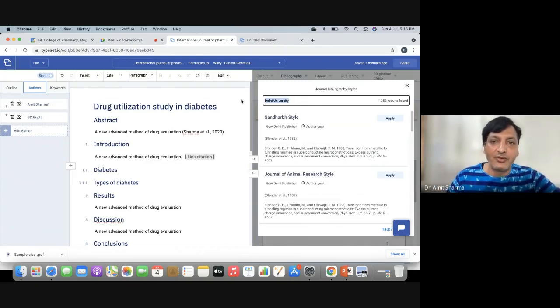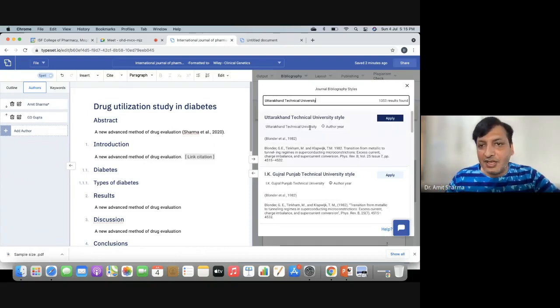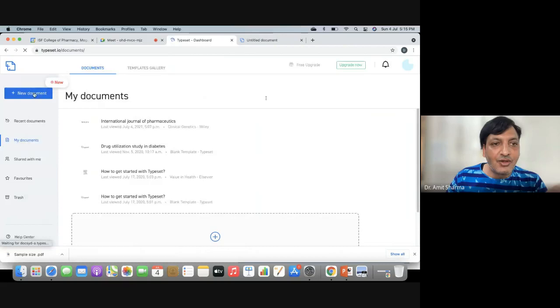I'll just look for my university. See, I'm going to find a Uttarakhand Technical University style. Even not for the referencing, for example, you are writing a thesis and you want to find out what your university guidelines were.